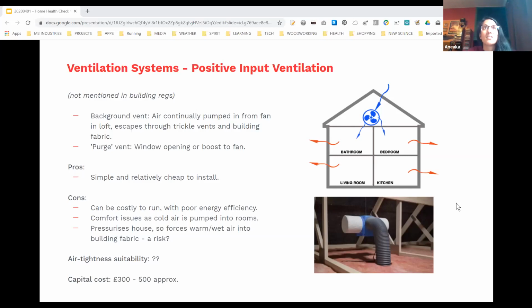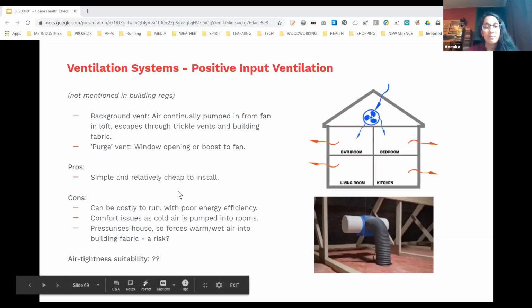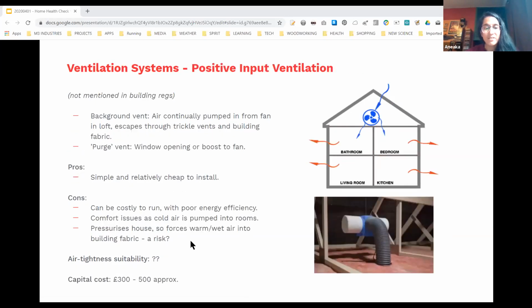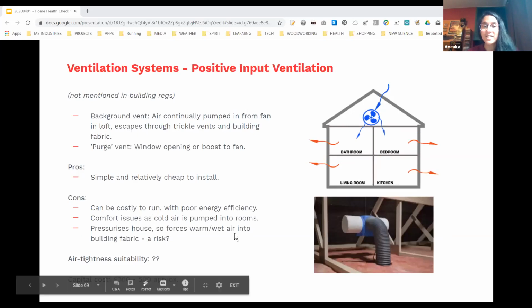And I think this is a system that, because it's bringing cold air in, is used a lot in various social housing contexts, and people's energy bills have actually gone up after installing systems like this in some cases, because sometimes the fan will heat the air as it brings it through, but then use more energy to heat the air. So it can be quite costly to run, and it's a risk. I would steer clear of this kind of ventilation system if I were you.